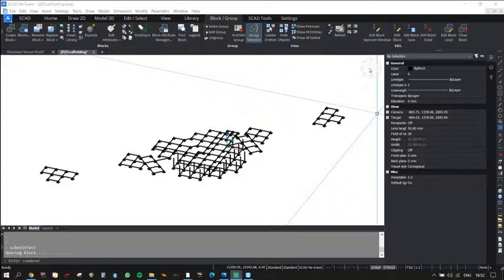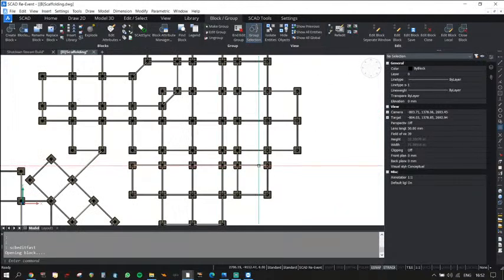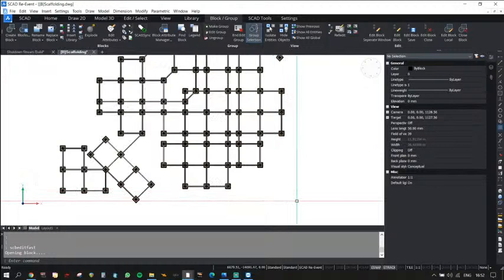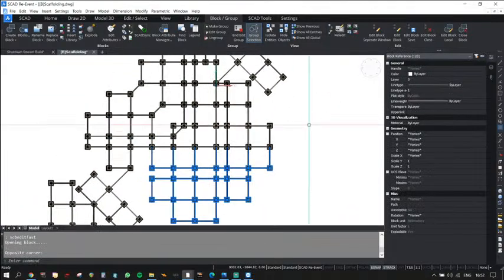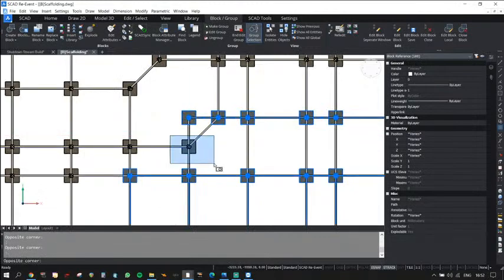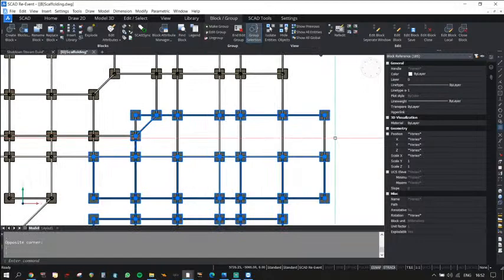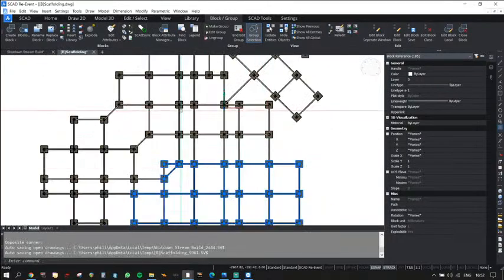I'm going to create a block for the stage. It's gonna be, yeah, these ones, that one, that one, that one.